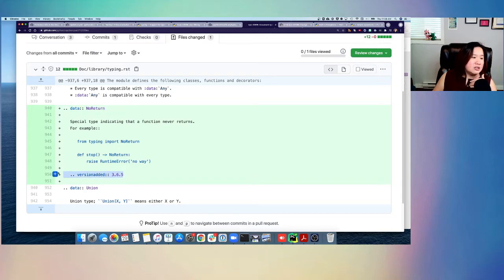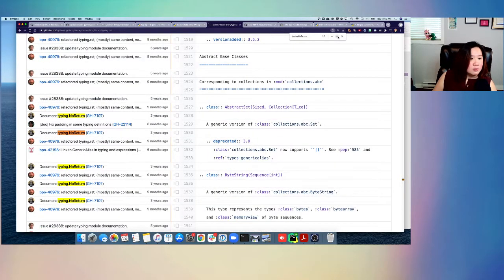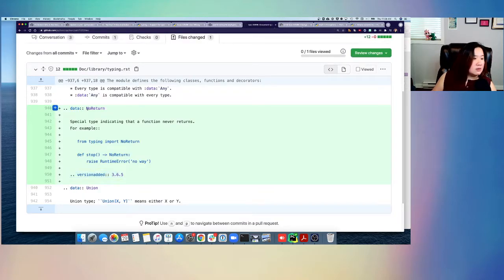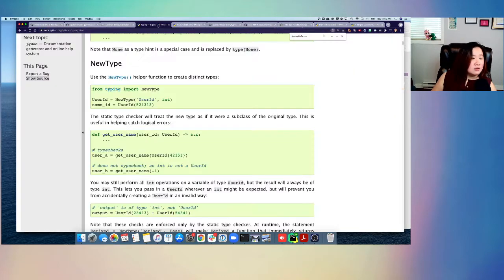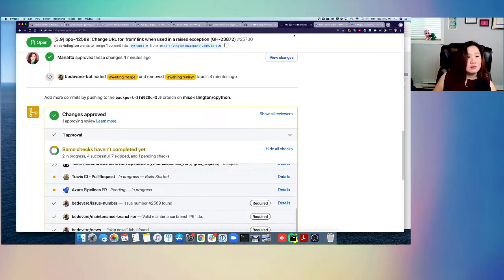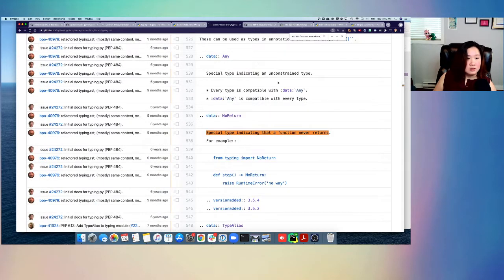Okay, here it says that it's actually added in 3.6.5, so there was an error somehow. Let's look at where that specific line was added. No, it's not there. Oh, what should I be looking at? I should be looking at NoReturn. Maybe I should look at this text. Not that one. Where is that? Here. Okay.